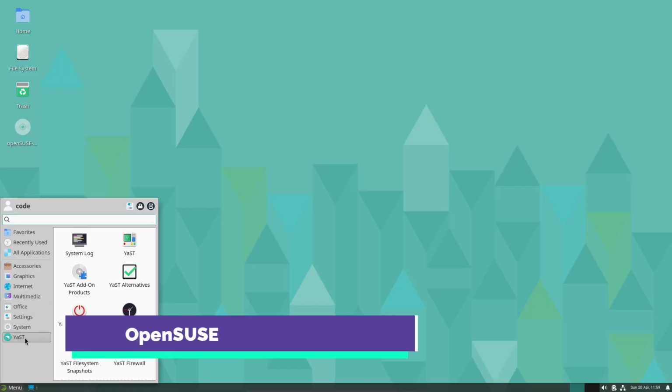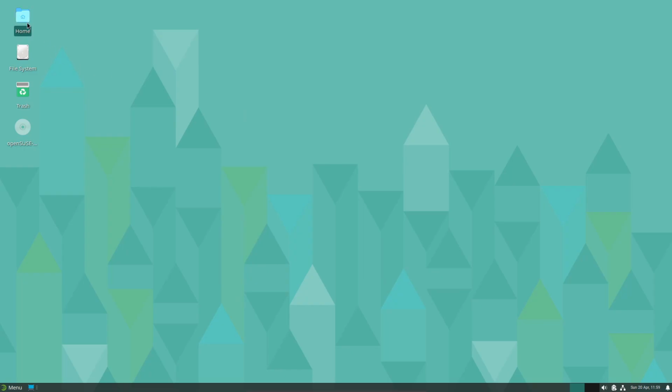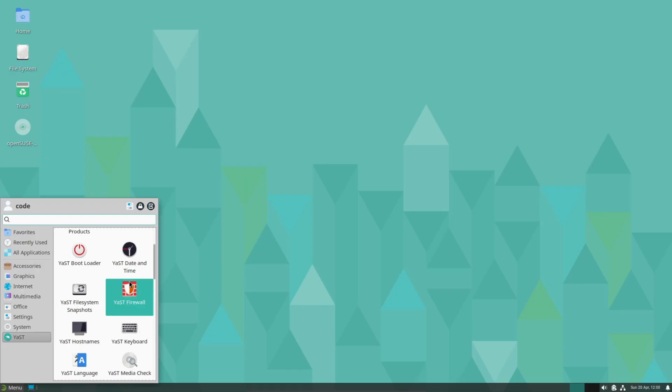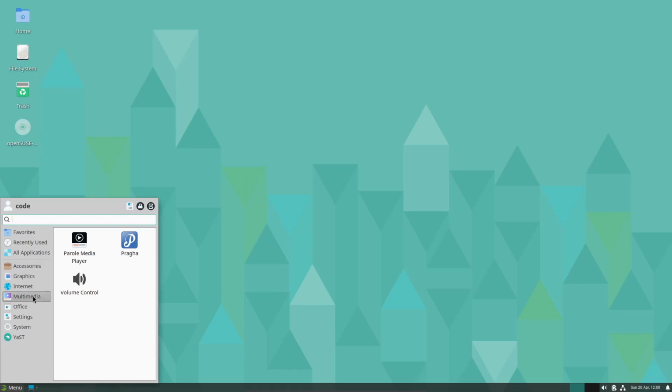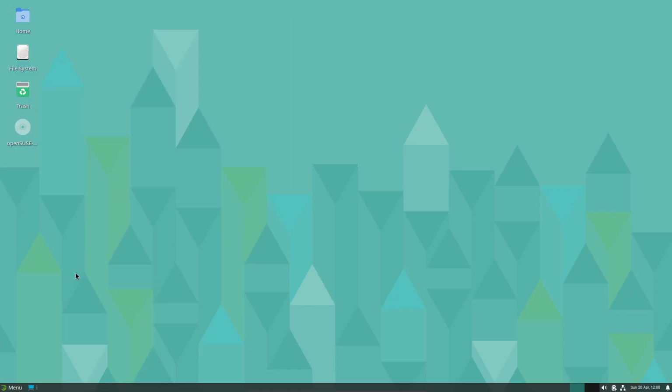Finally, openSUSE invites you to pick your adventure. Tumbleweed for a rolling release with thoroughly tested updates, or Leap for a more conservative, stable approach. You can choose your preferred desktop environment at installation and manage virtually every system setting through YaST, a graphical control center that covers everything from user management to network configuration.